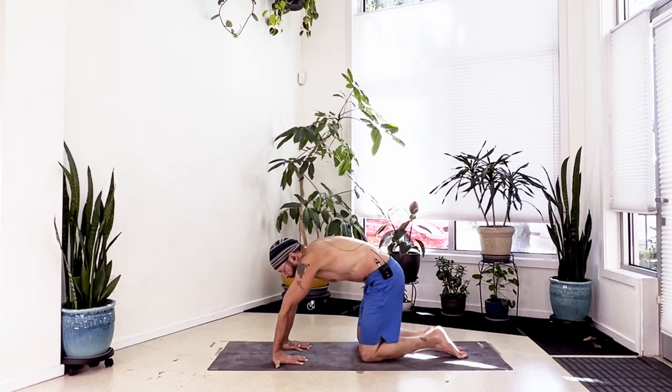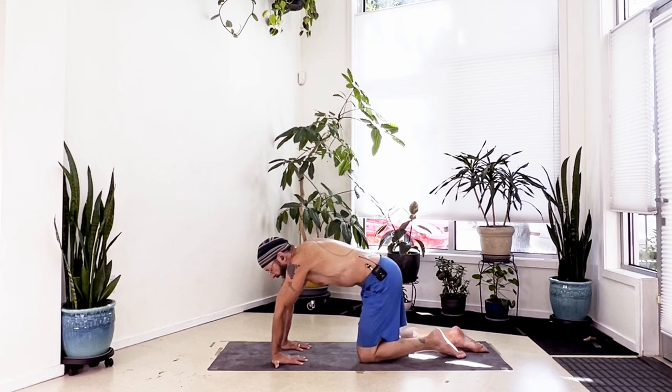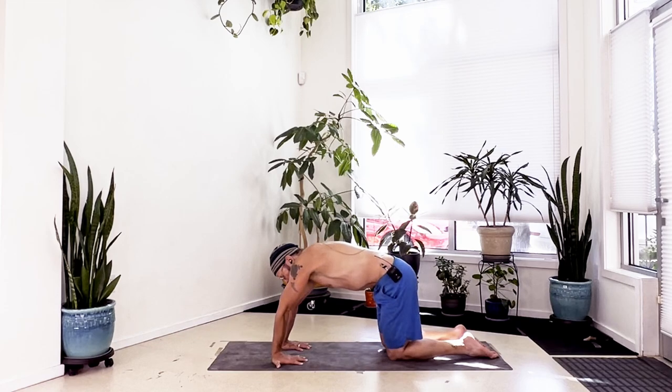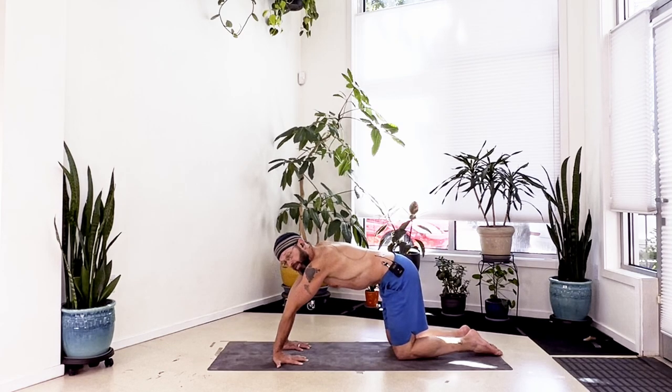And if you want to take it further, just keep your arms straight, your fingertips pressing down, but start to slide your knees back away from your hands. And just take this maybe to where you're just barely keeping your palms up off the floor and hold this. Now feel that extra stretch move through the wrists and up into the forearms.